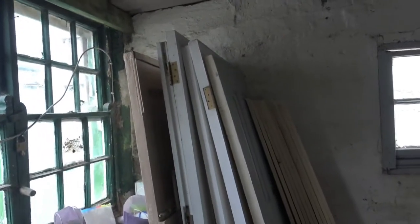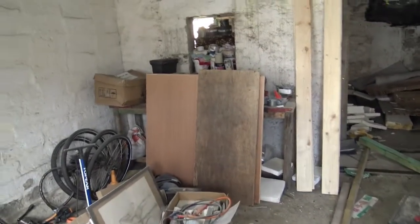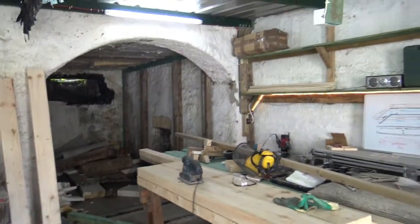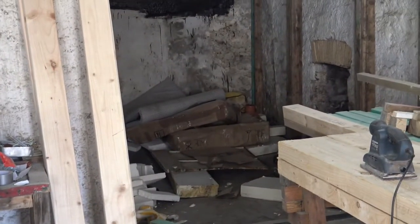G'day homesteaders, welcome into the garage — it's a bit of a bomb scene really. I got three doors that I bought for 30 bucks, and seven doors from Dundeal here in Ireland. You can see the place is still in need of a lot of work before you can call this a garage. Look at that — how much work has to be done? Well, plenty really.